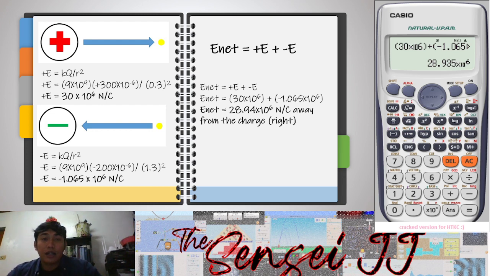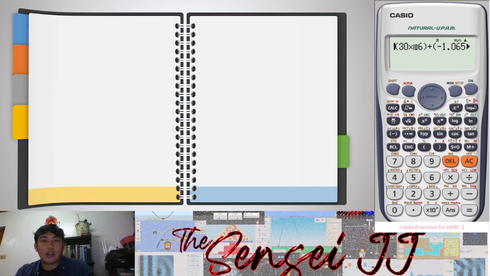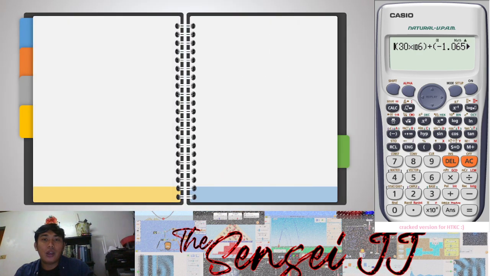Okay, so what do you mean by that, sir? So our point pala is moving away. Ang direction ng ating point is ang ating charge will be approaching our point. Okay, mas malakas yung attraction ng ating proton kaysa sa ating electron. Okay, so our charge will be moving away.